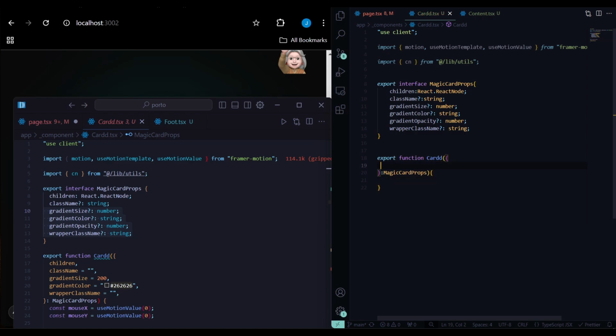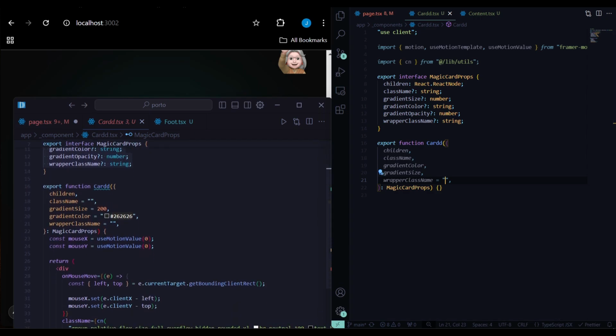Here we need to accept the children, the class name, the gradient color, the gradient size, and the wrapper class. Probably this should be optional, I think, but I'll just roll with it for now. By default it's going to be an empty string.